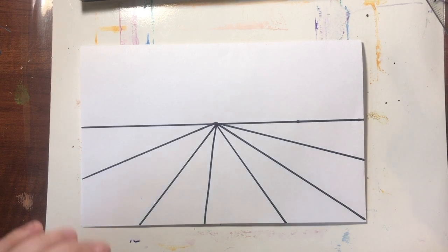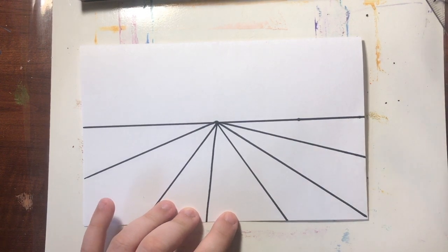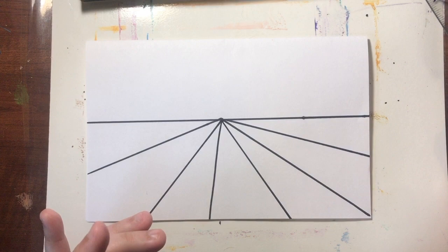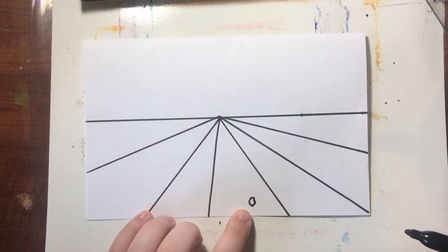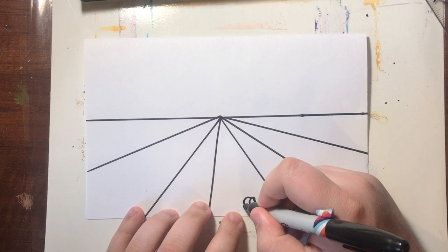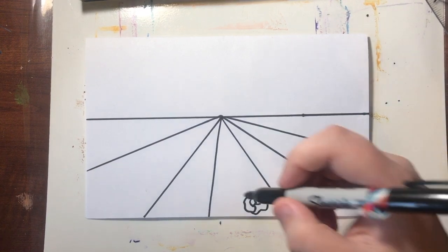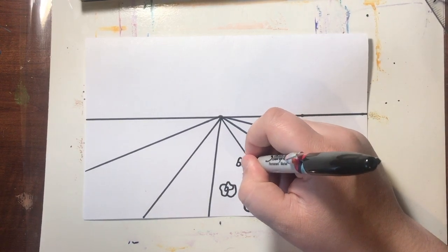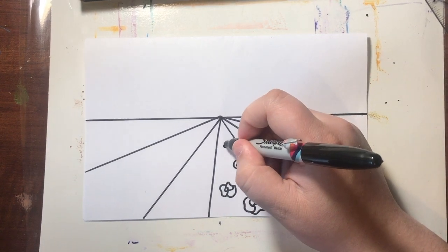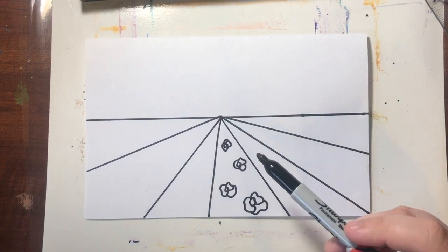But when you draw your crops, here's a little tip to make it look more realistic. Whatever you draw at the bottom is going to be closer to you if you were actually looking at it. So you want those shapes to be bigger. The first thing I'm going to show you how to draw is my sort of wavy flower. To draw the wavy flower, you're going to draw sort of like a wavy shape in the center. And then you're going to draw 3 wavy shapes that go outside of it. That's how I draw my wavy flower. Super easy. And I'm just going to keep drawing that wavy flower. But see how I get towards the back? My shapes are getting smaller. This makes it look more realistic. So, bigger in the front, smaller in the back.